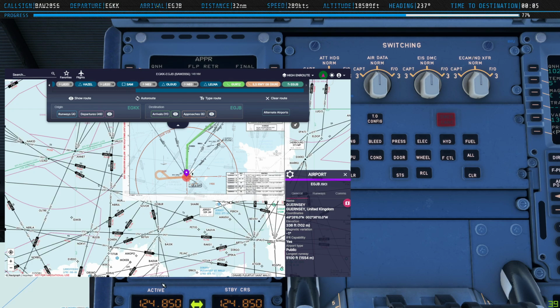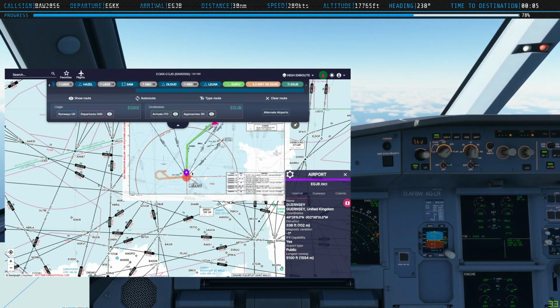Winds are from 10 degrees at 12 knots, and the transition altitude is 5,000. That is done. Our approach speed is going to be 133. We will keep that in mind.